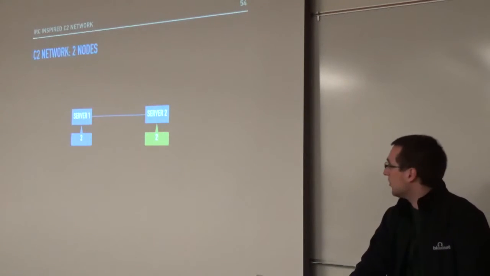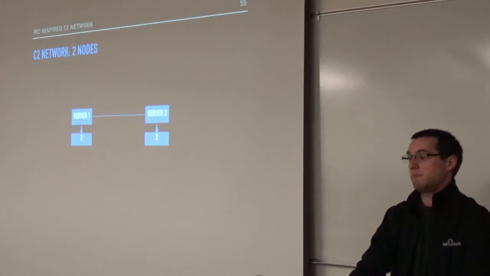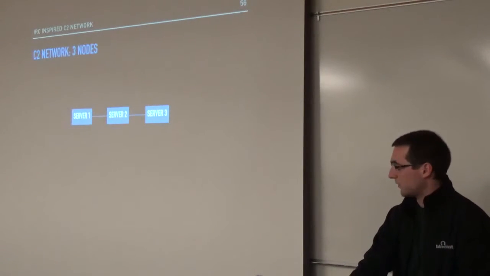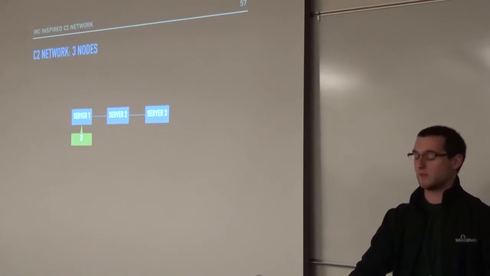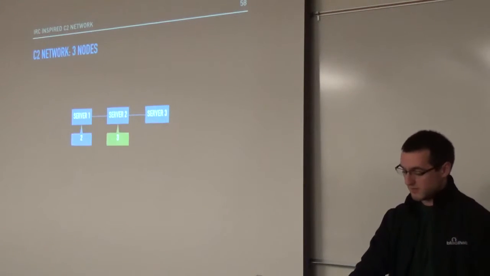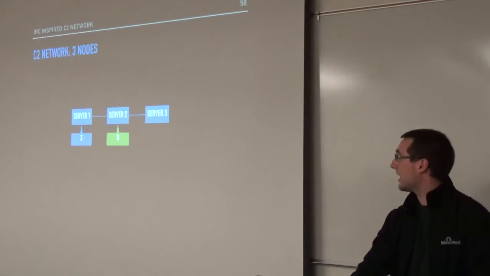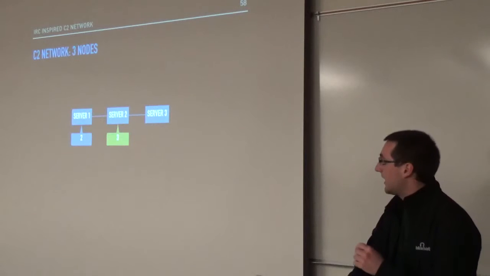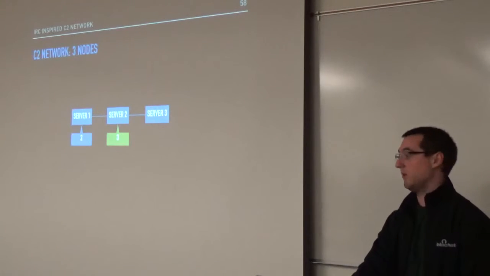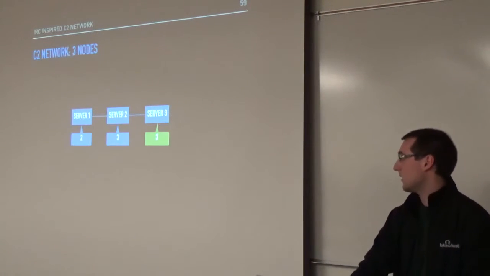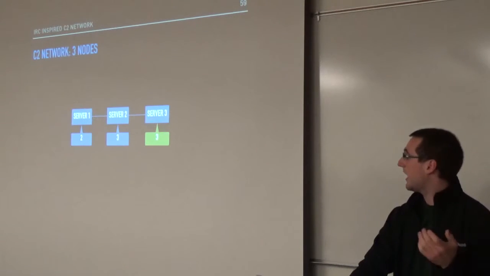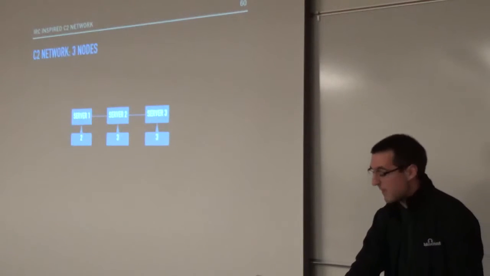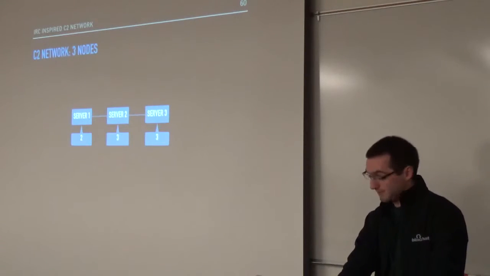So we send the message over to 2, and then it gets it. Yay, both of the databases were updated. So if we expand this, we have servers 1, 2, and 3, all organized in a line. 1 wants to send a message, updates the database, sends the message out to 2. 2 gets it, realizes that it can't send it to 1 because it got it from 1, and then it has to send it to 3 because that's the only other peer that it knows about. Then 3 gets it, realizes that the only peer that it has is 2, and will not send it to 2 because, well, that's the link that it came from. And then everything's happy and the databases were updated.